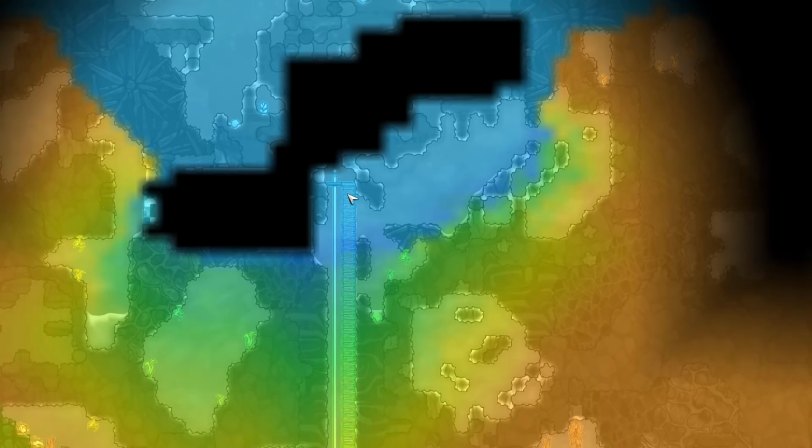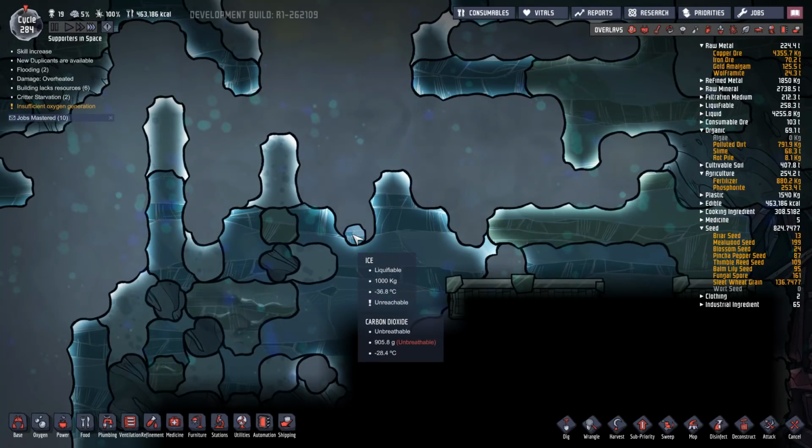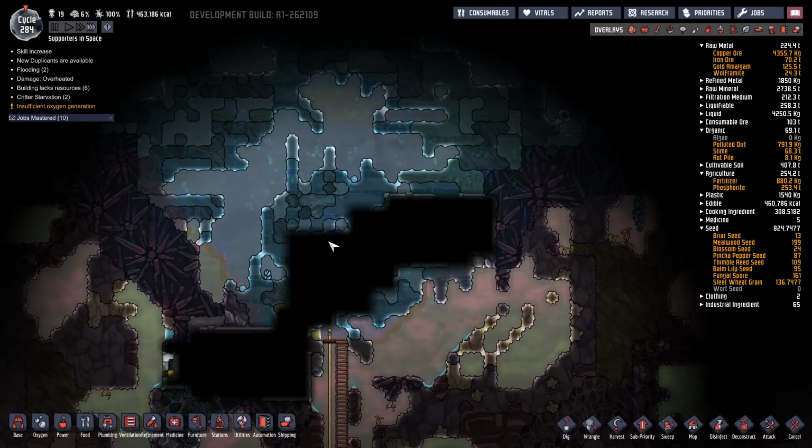I'm also trying to empty this one so that I can get some more space. And yeah, that's actually really nice, this one. I need to get up here just to see if... Is that exactly what I think it is? It's ice. Nope, it's not what I think it is.